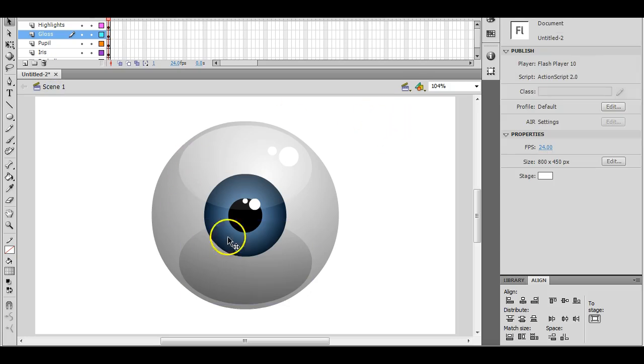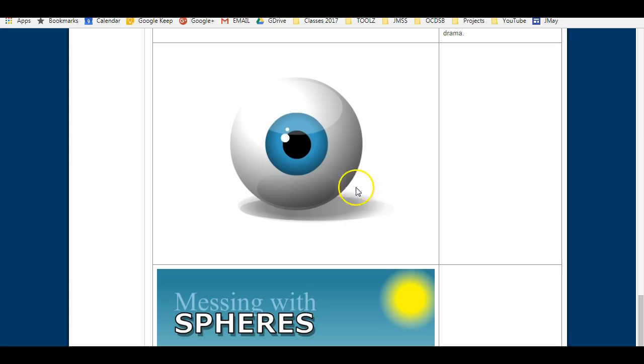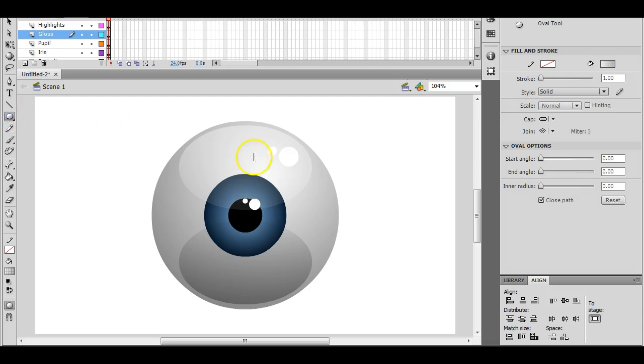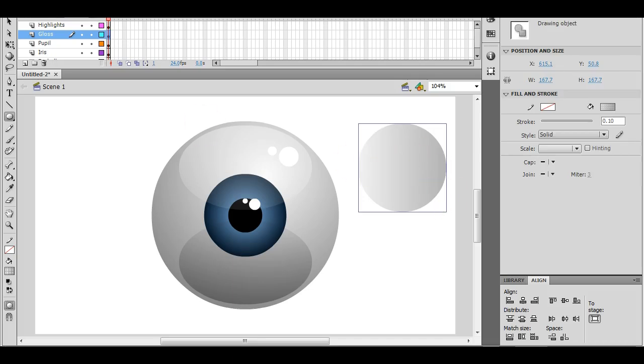And then the final touch of this thing, this is getting more and more glossy. I like it. The last touch of this is when you put a shadow underneath it, it gets really convincing. So let's toss a shadow underneath it at this point. And a shadow is going to be, again, just another oval. And this one I'm going to do a little differently. I'm going to draw it as a circle like this. And I want this to be radial.